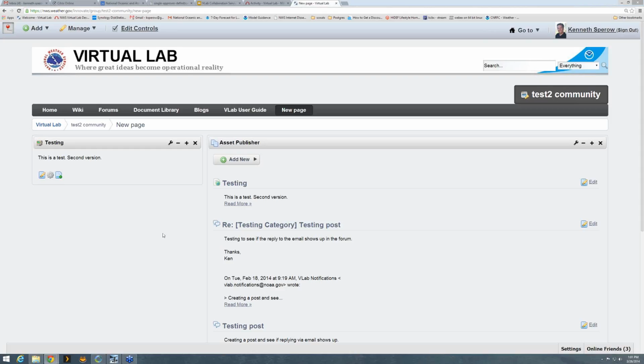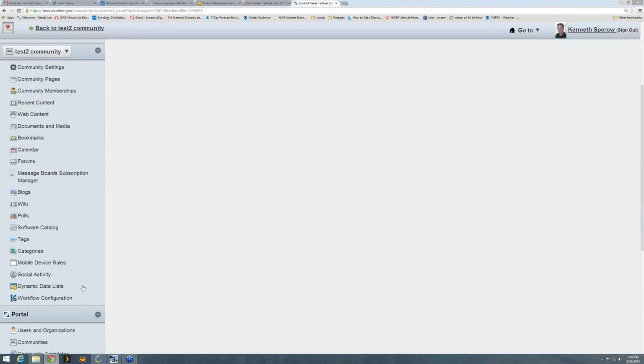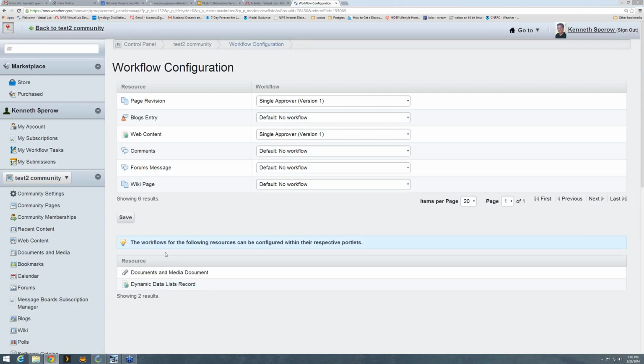The same thing is possible with documents. Documents, like I mentioned, are not global. What I mean by that is if you go into the control panel and into the workflow configuration, you'll see at the bottom that these workflows can be configured within their respective portlets.